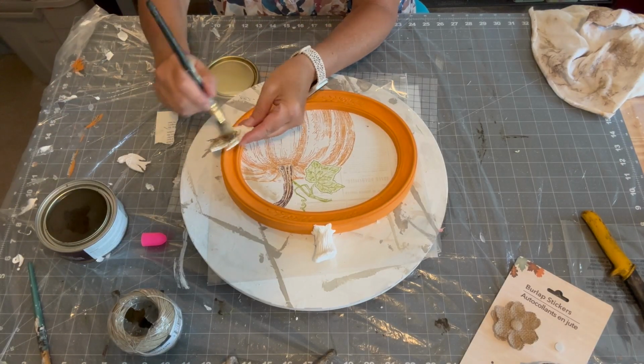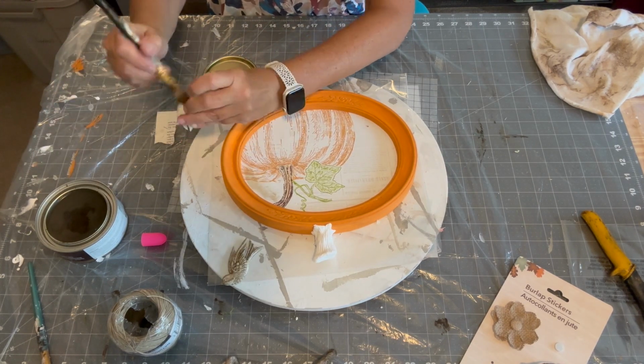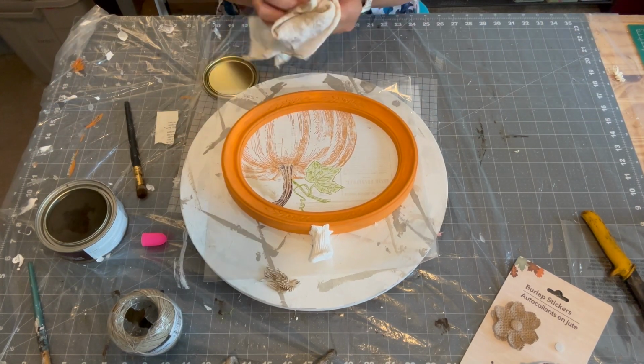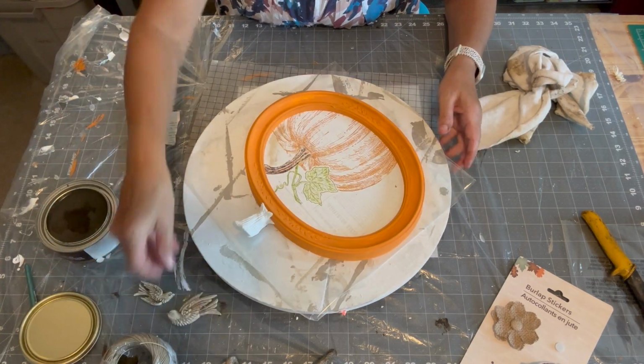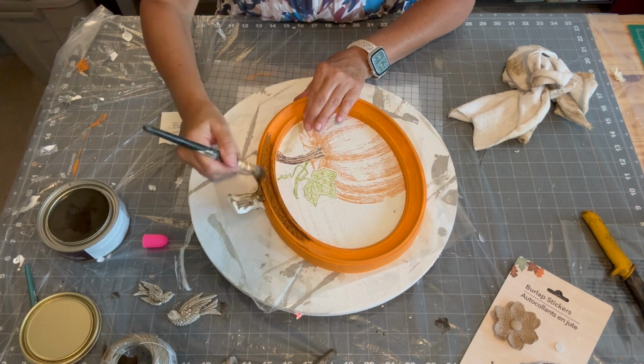To finish it, I gave the whole thing a coat of antiquing wax, being careful not to break off the pumpkin stem, and then I glued some pip berries and hemp cord at the top. I had some resin birds from another project, so I added them, as well as a few burlap leaves.